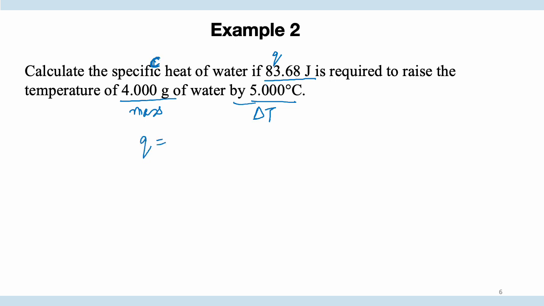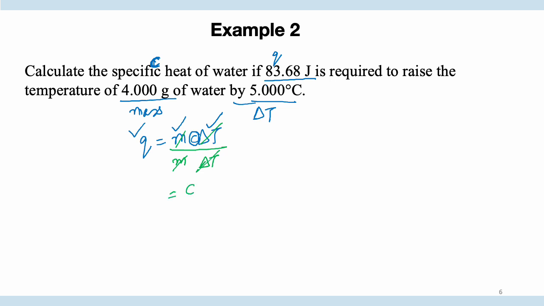The equation that relates all of them is Q is equal to mc delta T. Q is given to you, M is given to you, delta T is given to you, and the question is asking you to solve for C. If I want to solve for C, I need to isolate C in this equation, which means I want C on one side of the equal sign and everything else on the other side. How will I do that? If I divide this by M, then M and M will cancel. If I divide this by delta T, then delta T and delta T will cancel. And what I'm left with is only C, which is what I want.